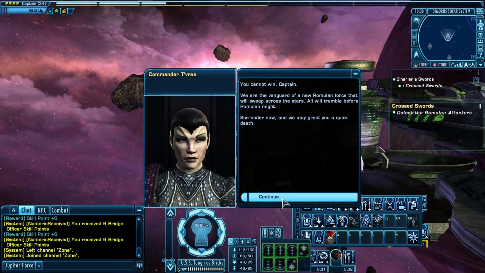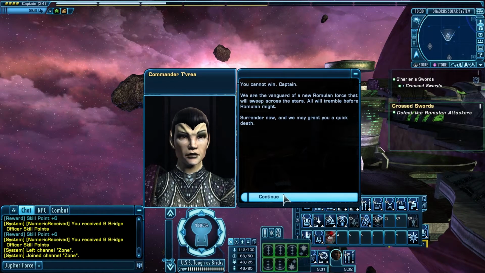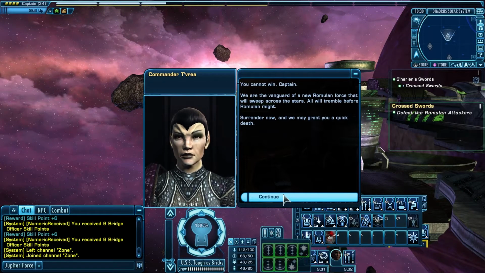So it does sound like the Romulans are using the Borg technology to take over everyone. So I guess in that regard, it is bad that they have the technology. They should not be allowed to kill everyone around them, I guess.